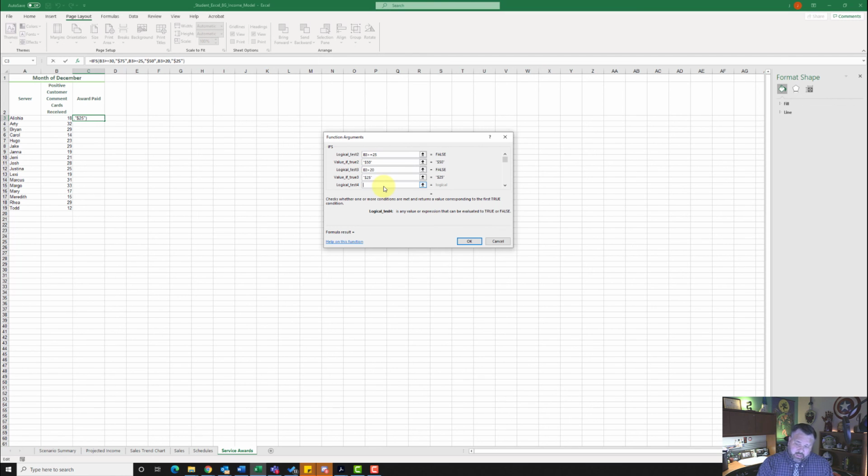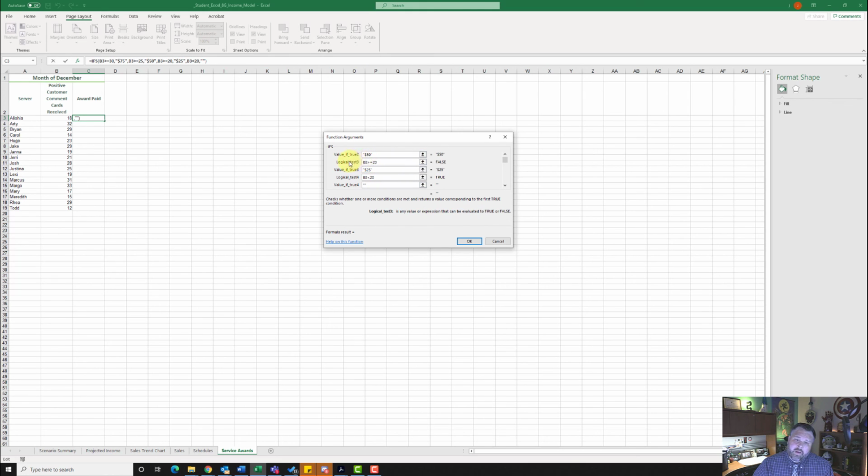So our next logical test is B3 is less than 20. If that value is true, then they'll get nothing. So open quotation marks, close quotation marks.